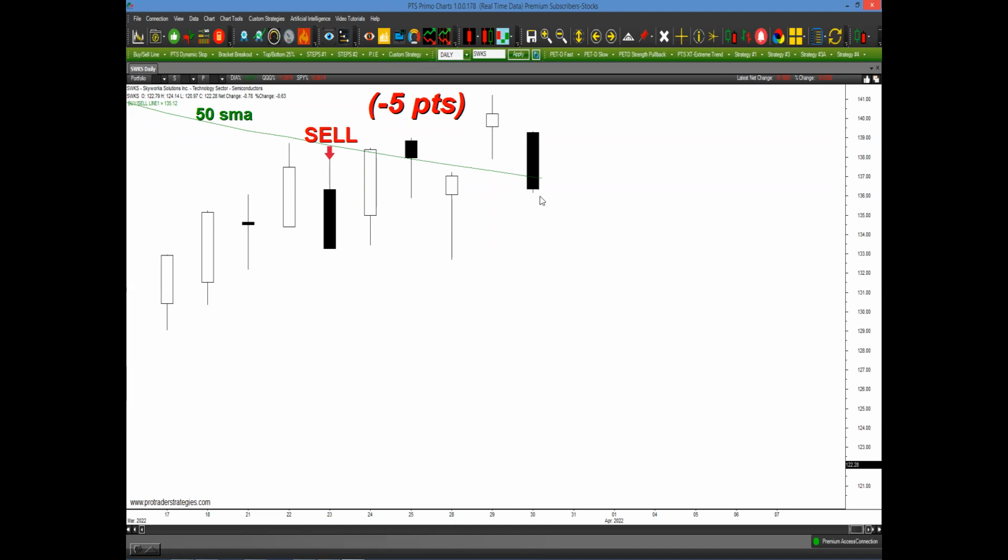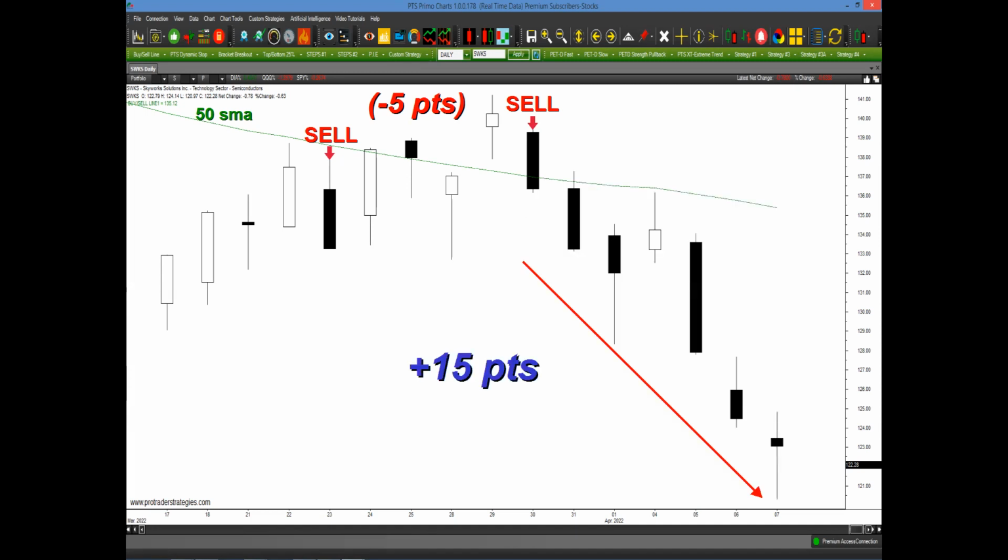And where do we close? In the bottom 25%. And guess what? It made all of the requirements for strategy number 4, sell signal. So the good news is you should be getting back in because you could have potentially made back that 5 points you lost and then potentially could have made 10 more points. So this is what we mean by consistency, an awareness that you will have losses, but a method that's able to recoup those losses, sometimes sooner than later.